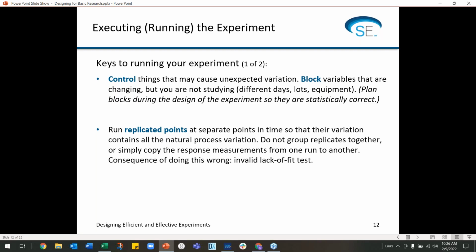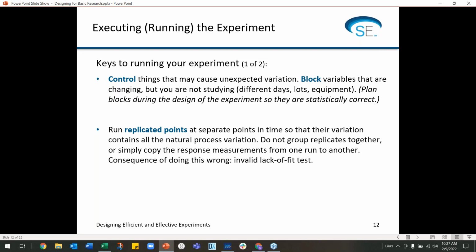The variation between those replicates should contain all the natural process variation. Don't group the replicates together. Don't copy the response measurements from one run to another.